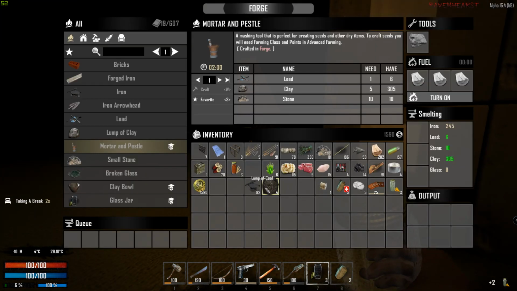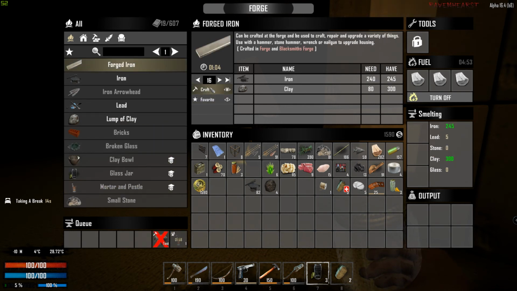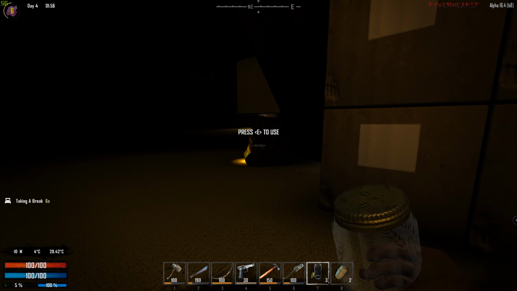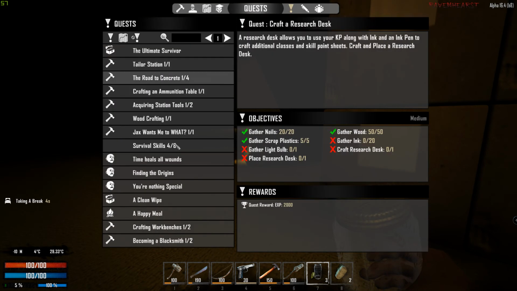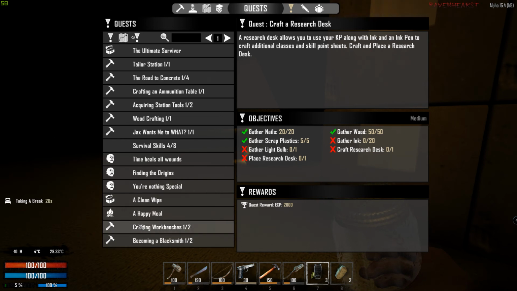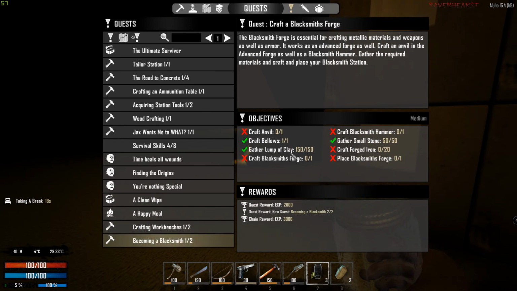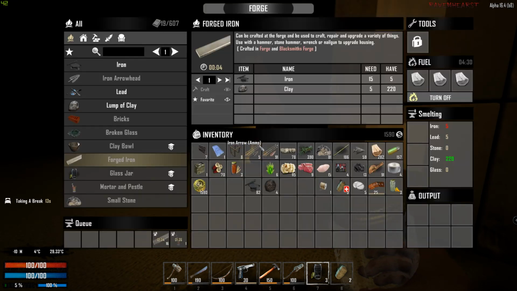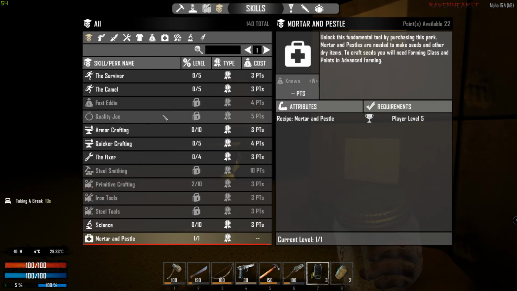So here I need more charcoal, craft the mortar and pestle, and the rest make for the iron. You see, I don't have enough iron to do stuff. Alright, what else? Cooking, blacksmith station requires construction 20. I have 18. I'm actually quite close to that.